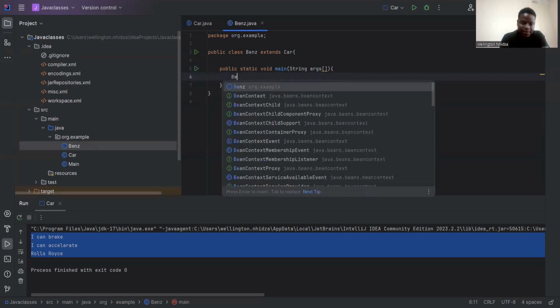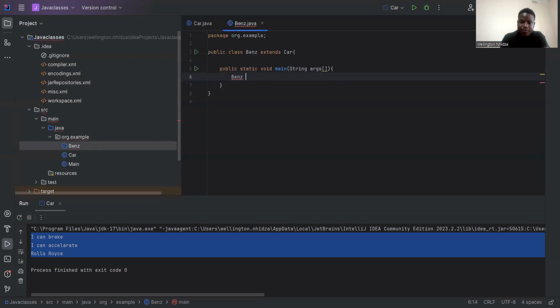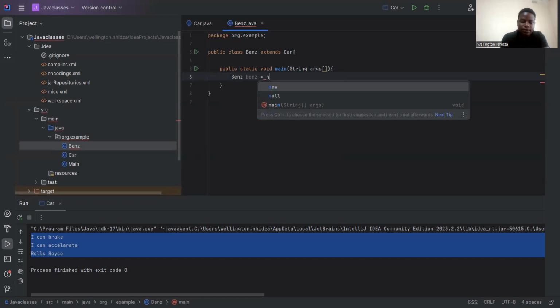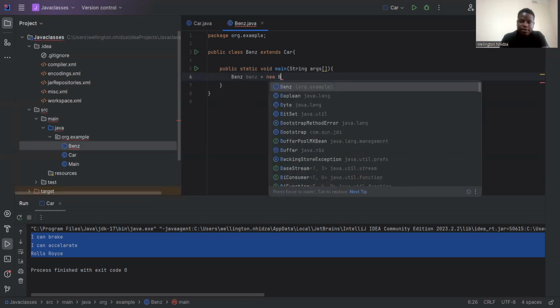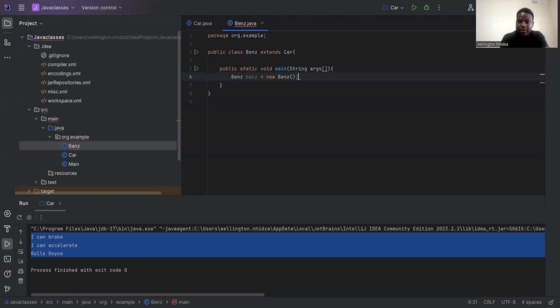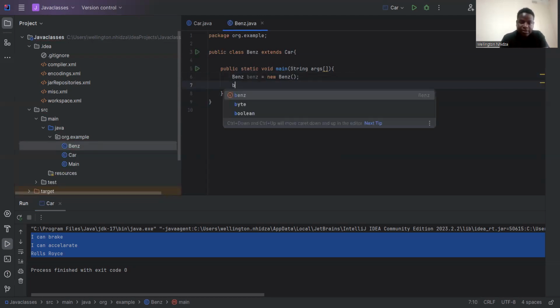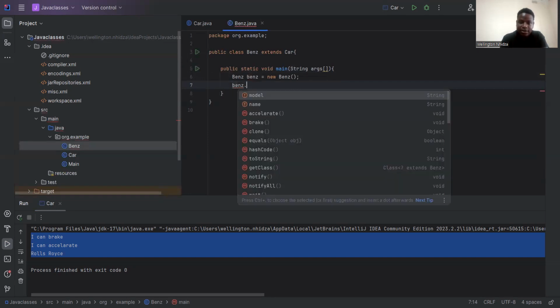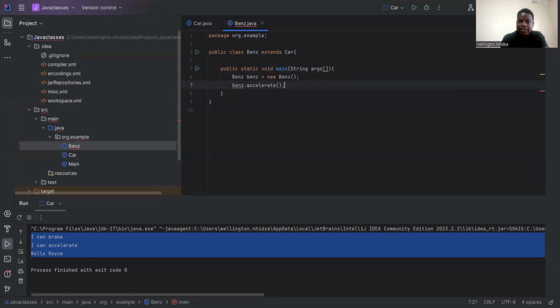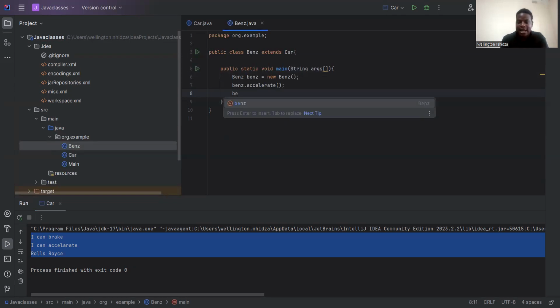So I'm going to say Benz equal to new Benz, like this. So now I can just say benz.accelerate, and also I can call just one function.